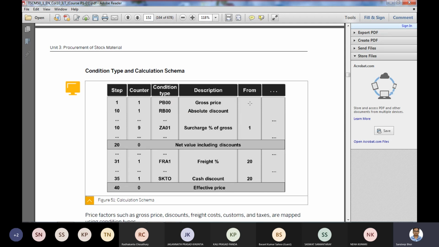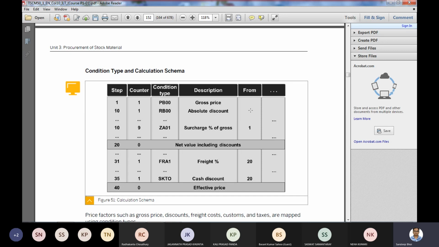So here what happened? Suppose your gross price is 10,000. Then where do you get the absolute discount from? It is not written anywhere else, so absolute discount will be with respect to the gross price.